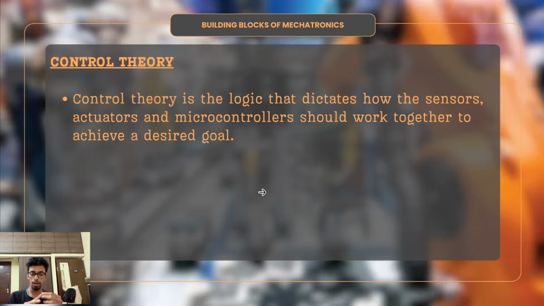Okay, so now we have all our hardware in place. I mentioned sensors in the beginning, actuators, and we have our thinking done by our chip. But these are all hardware components. How do we put the logic into these hardware components to make them self-sufficient, autonomous, and able to make a decision? That is controlled by control theory. Sorry for saying control twice. Control theory is the logic that dictates how all our hardware components in our system should interact with each other and work for a particular goal.